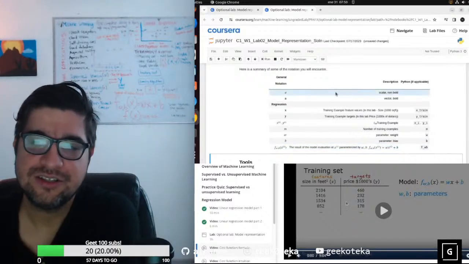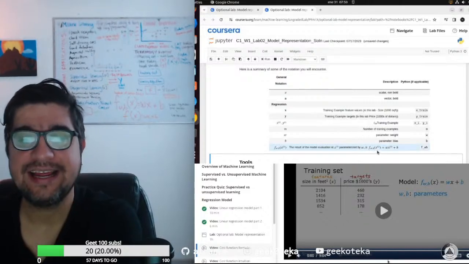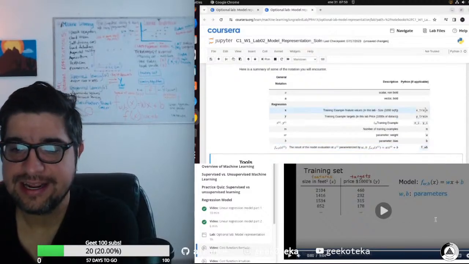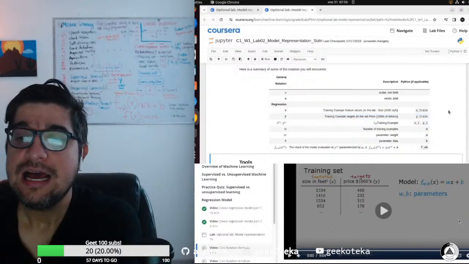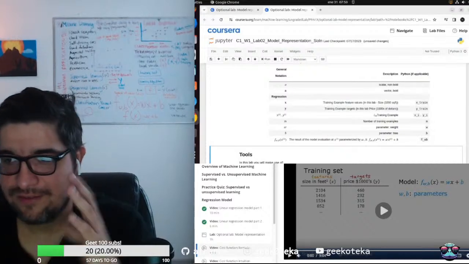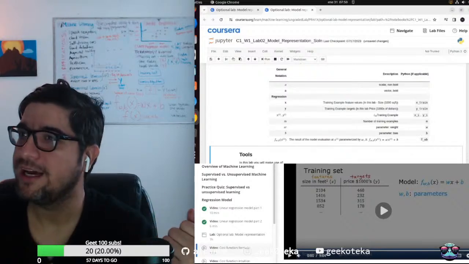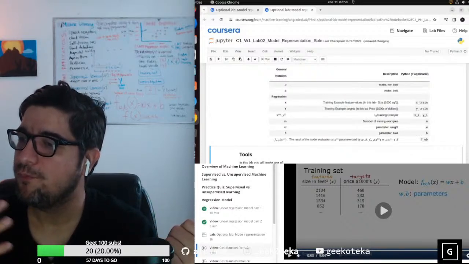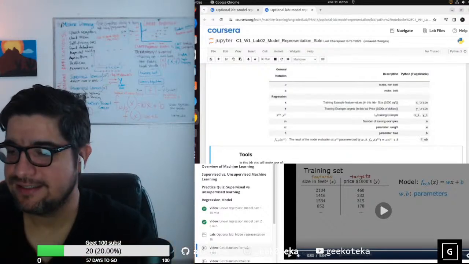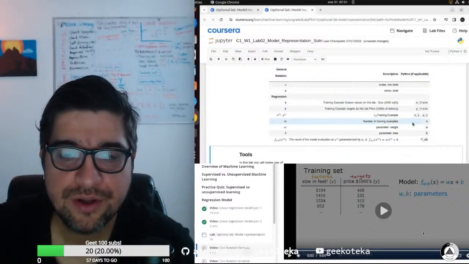So the function that we previously saw is f_w,b of x index equals weight times x, which is the x_train, plus the bias. I still don't know what the bias is. I mean, I know what bias is, like technical bias, when you have this kind of assumptions. I don't know what the proper word is.